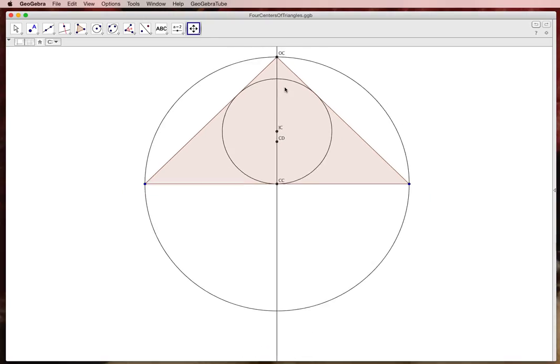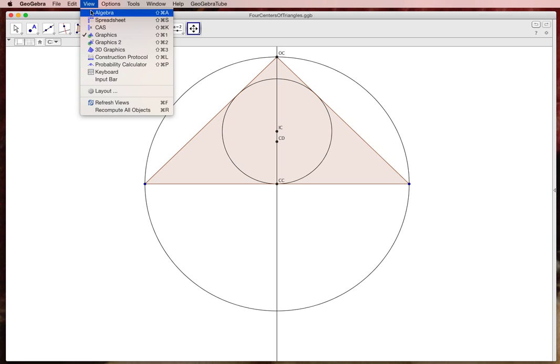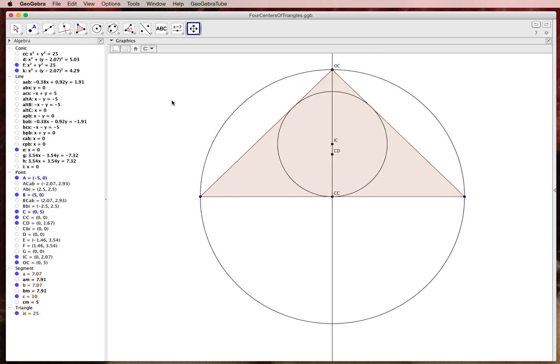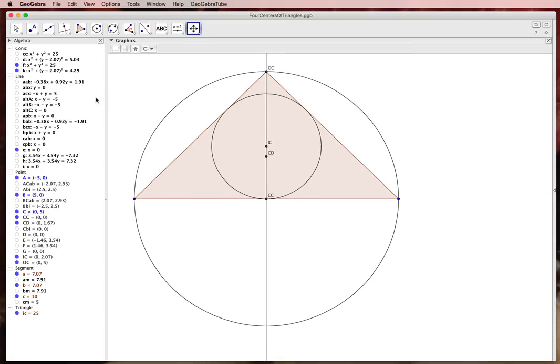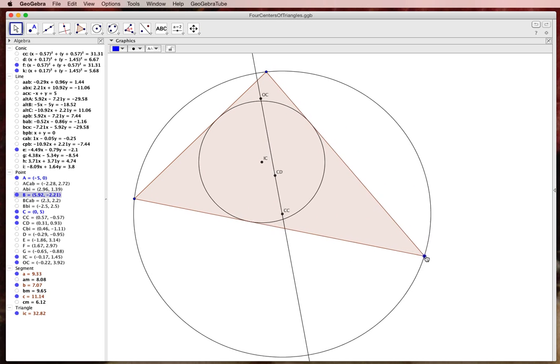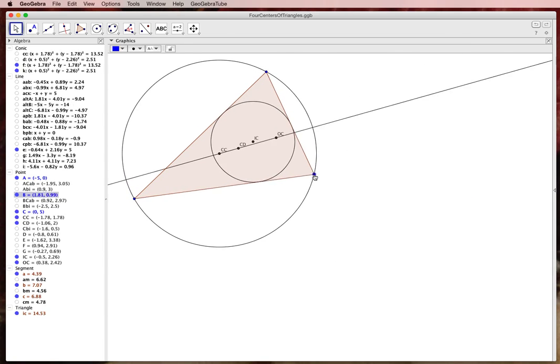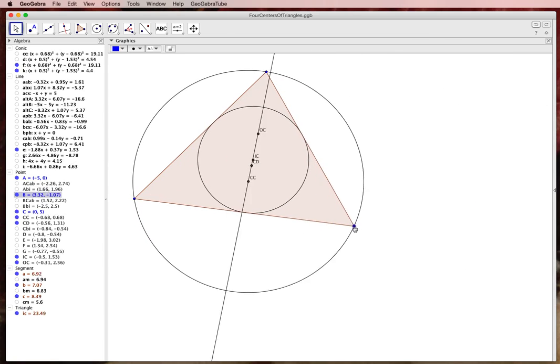So this is actually a very advanced example because we're hiding a lot of stuff that's happening behind the scenes. If we look at the algebra window and see the individual objects defined, we're only looking at a few things. We're looking at the points A, B, and C as inputs, and note that we can move them around. This is a dynamically changing diagram showing where the centers are as we move these things around.